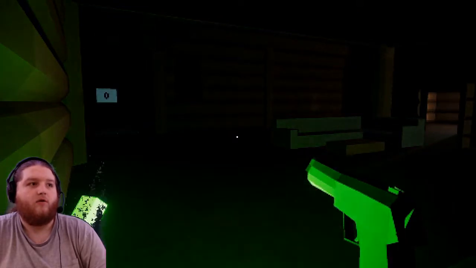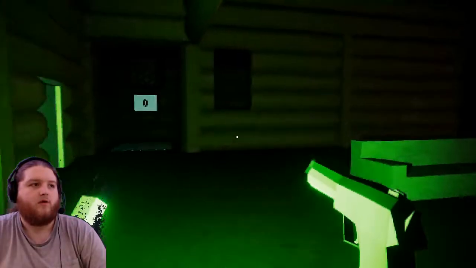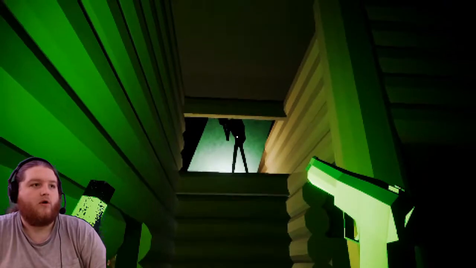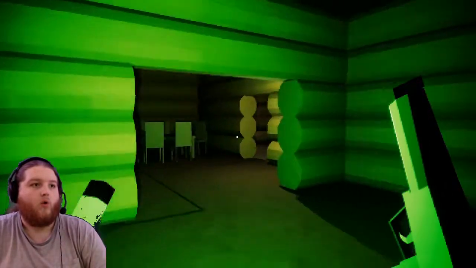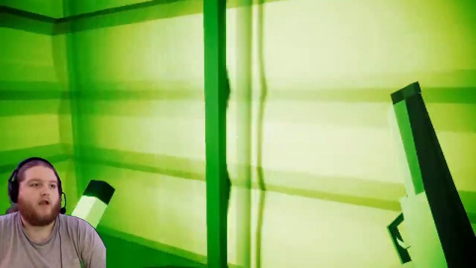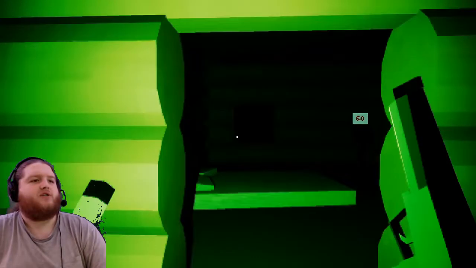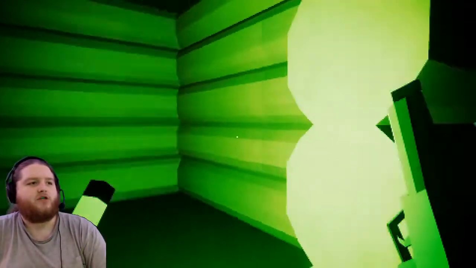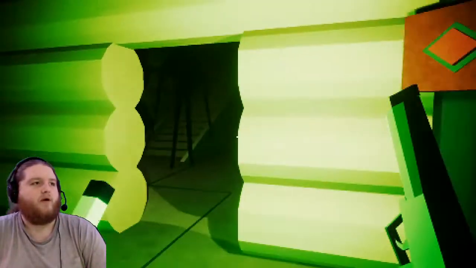Where he at, though? I'll shoot him. Bring him out. That guy? Boom! Oh, I'm going to get ammo. I don't have any ammo. Oh, he's wobbly! Oh, look how jiggly he is! Oh, that's not good at all. Hold on, fella. Let me just grab some ammo. Oh, this is a problem now. Oh, he's very quick.